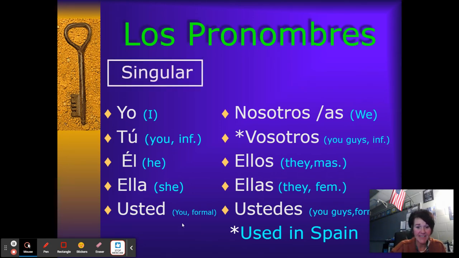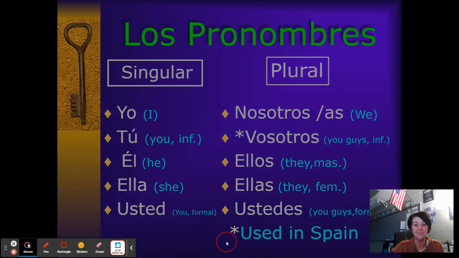And like I said, on the left-hand side, we have the singular, and on the right-hand side, we have the plural. So if it were me, I would make a chart that just has singular at the top left, plural at the top right, and then for singular, list all 5 of these. And then for plural, you're going to do nosotros, nosotras, skip vosotros, and then do ellos, ellas, ustedes. And what I would probably do is at the bottom of my notes, put an asterisk and put vosotros only used in Spain.